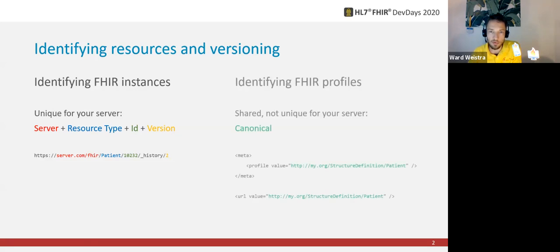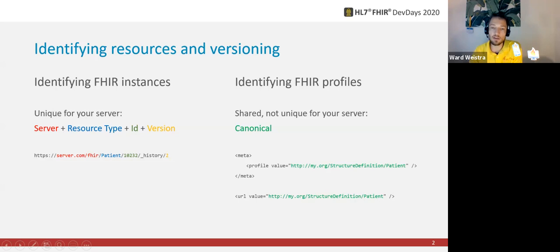So what we're using there, of course, are canonicals. They are meant to be shared over multiple servers, for example, on a national level or on specific use cases. And these canonicals need to be the same so that we can exchange with each other and specify that we're talking about the same thing. So when I have a patient instance for my organization, then I can claim exactly, okay, I'm conforming to this profile with this canonical and I can be tested against that.